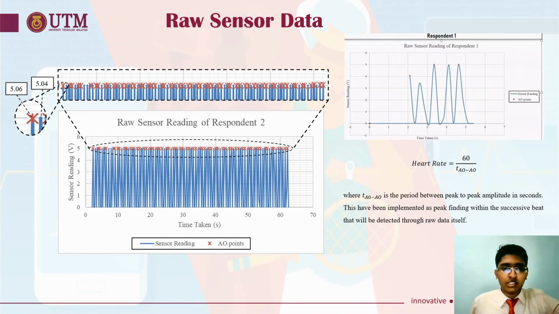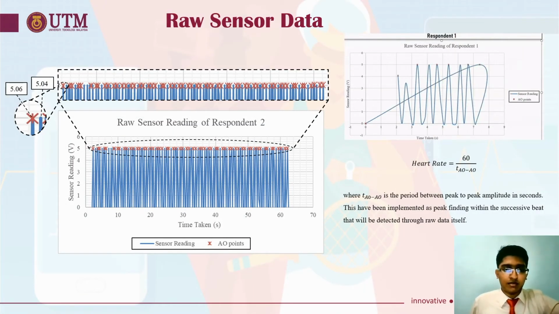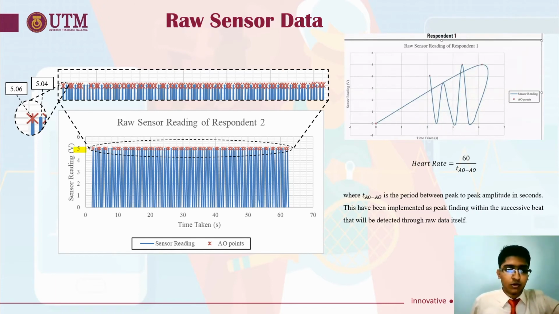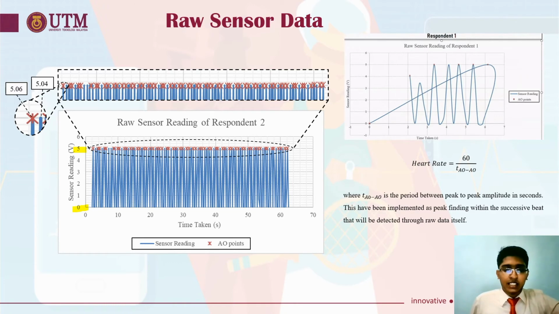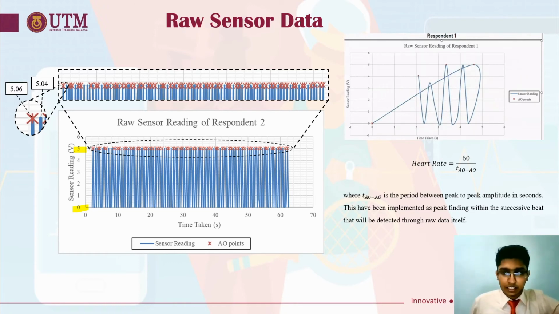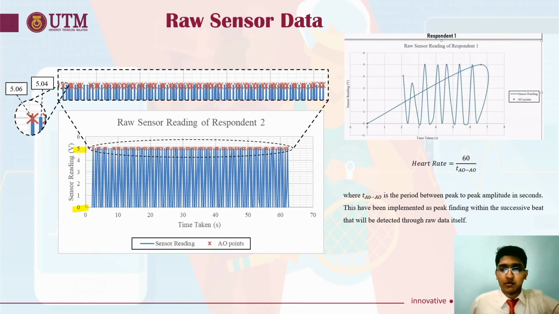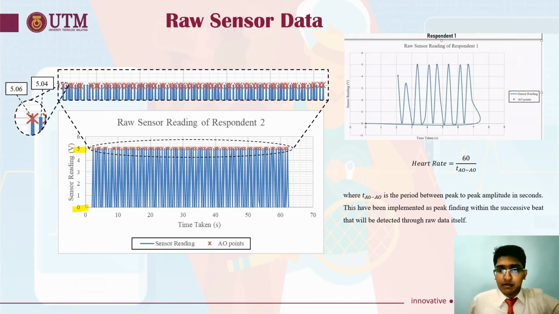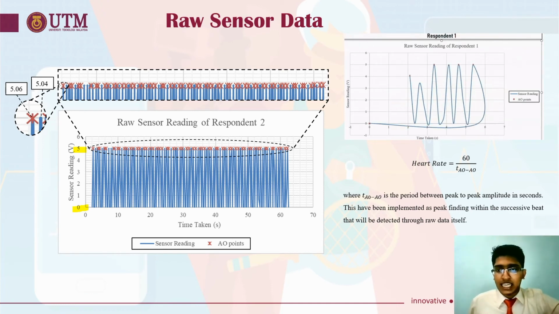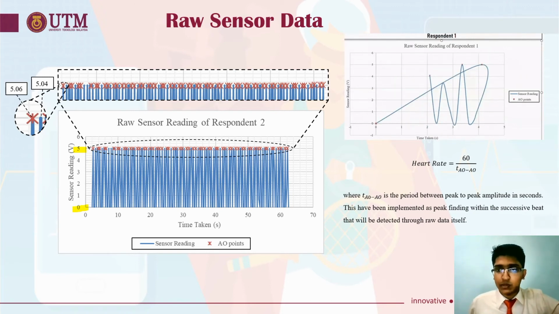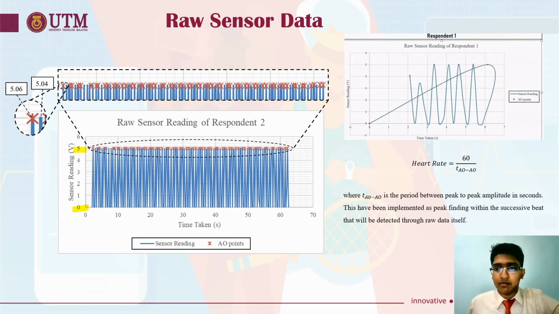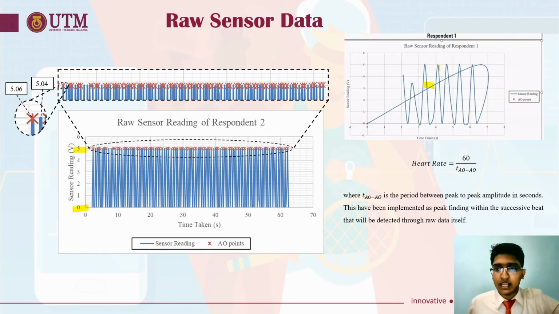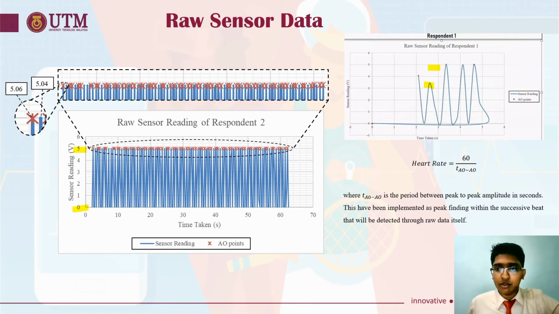For my raw sensor data between respondents 1 till 5, they all showed a similar trend, where the highest was 5-fold and the lowest was 0. And to show how it's being annotated, if you could see the animated video here, each point has been annotated using Microsoft Excel, and it will only be annotated when there is a successive peak between each other. Like, let's say if you could see here at this point, it has not been annotated.